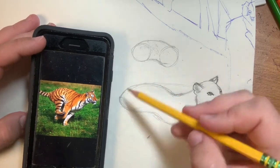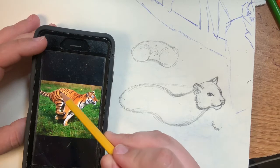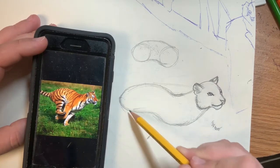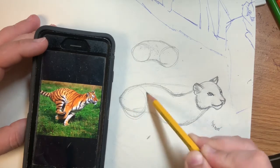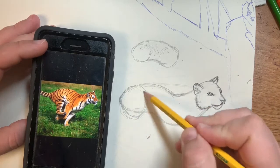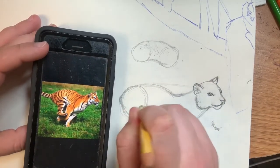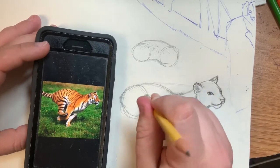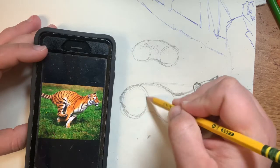So what I was just doing is first drawing the thigh. Here we can actually see the curve of the thigh making kind of an ovally shape. So I'm just going to take the back of the thigh like this. Then I'm going to draw a slight ovally shape like this. It's looking kind of like a weasel right now, which I think looks pretty cool. All right, so slight oval for the back of the leg. You can erase the inside of the thigh, of course, if you want to. I usually like to erase as I go, depending on what I'm doing, just so that it helps make it a little less confusing later.